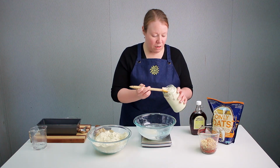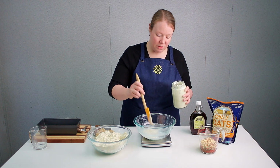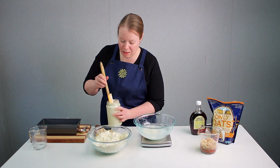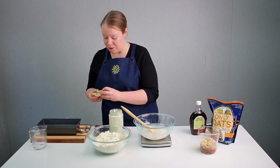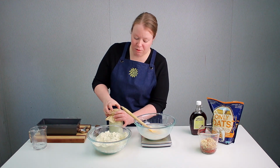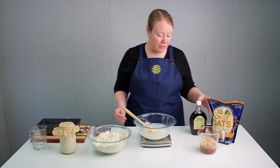You want to feed her about 12 hours before making the dough so that it's active and ready to go, and you'll be able to tell by the amount of air bubbles in the starter. You'll watch her rise and she'll be good to go. Once you've used your sour starter, after you're done making your bread, you're going to want to feed it again to get it activated again.